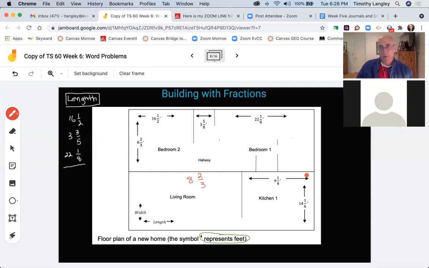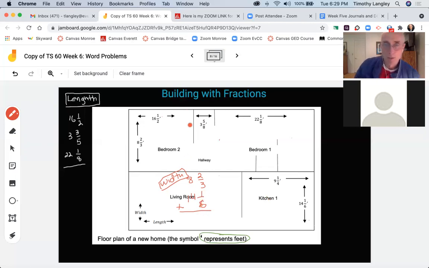and then it also gives me the distance from here to the rest of the house, this width. So I'm going to take this 14 1/6, and I'm just going to add them up. And that is going to give me the width. Okay. All I did was look at the distance they gave me from here to here. And I looked around. I said, did they give me the rest of this distance anywhere? Oh, here it is. So I'm going to add those together and get the length and the width.